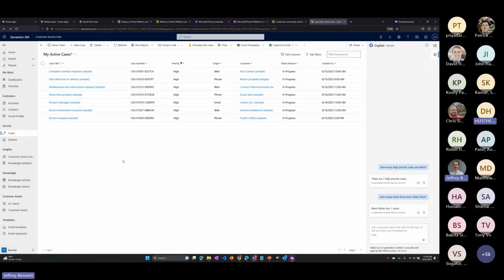Again, keep in mind Copilot for both Canvas and model-driven apps is still in public preview. Things are getting better each time I mess around with it. So glad to see progress, but it's a pretty big time saver to just be able to talk to your data using natural language and get a response.